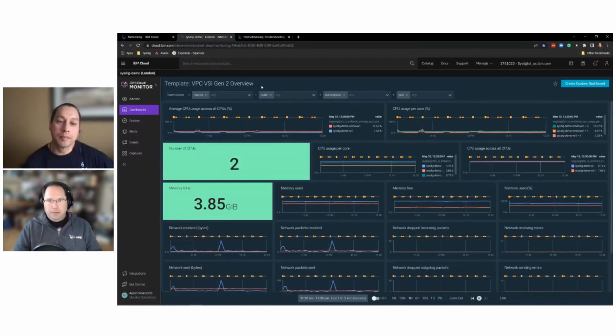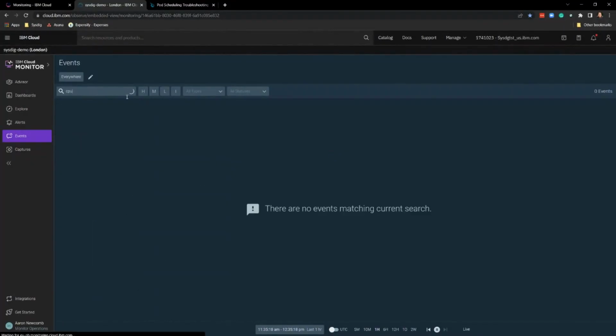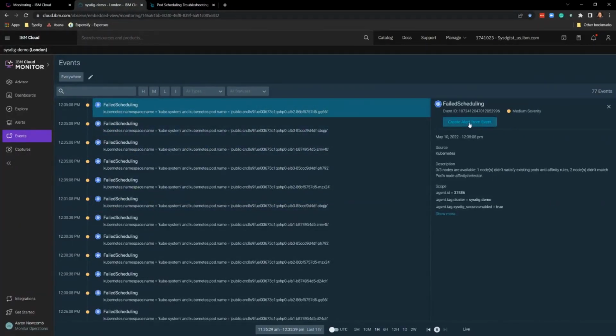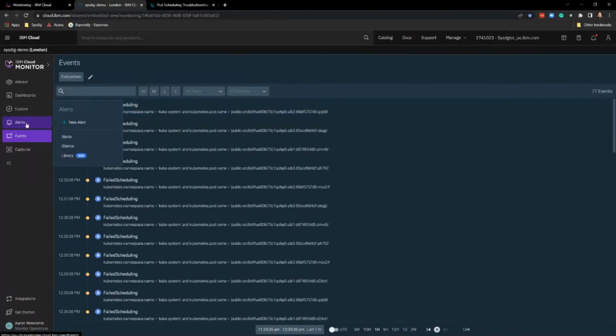Speaking of being able to surface things like events, let's take a quick look at the events panel itself. This might be where you want to go to see all of your events or search for a particular event that's happening in your environment. I don't have any CPU events, things are running perfectly fine. But you could look at a particular event and create an alert from it, and hopefully catch that in the future if it's something that's important to your particular environment.